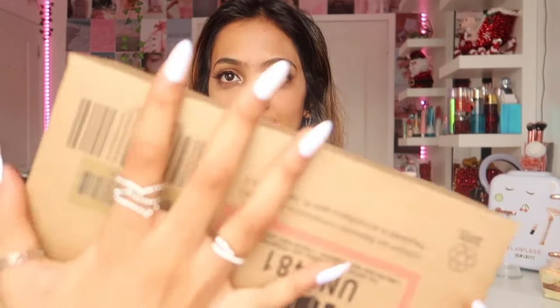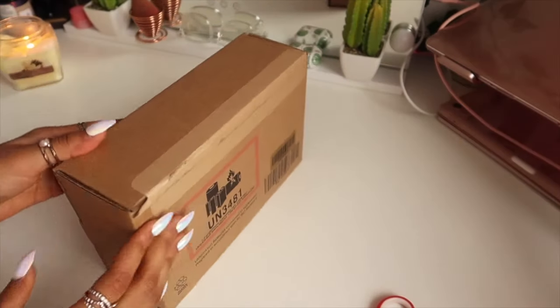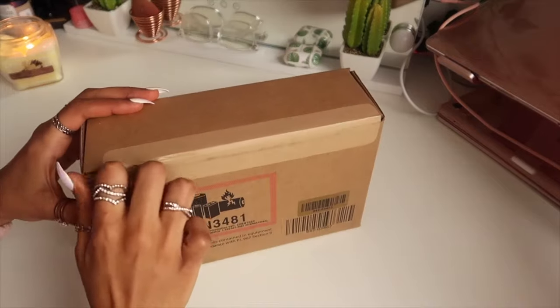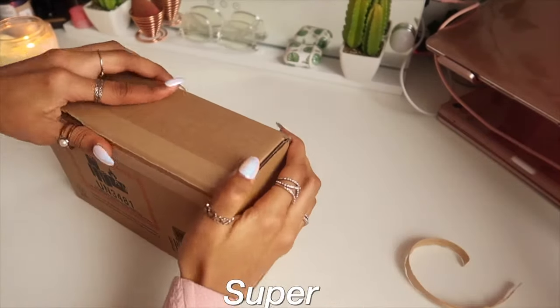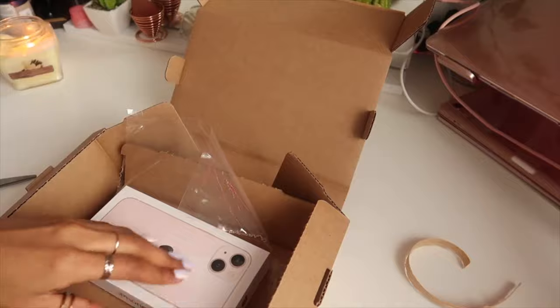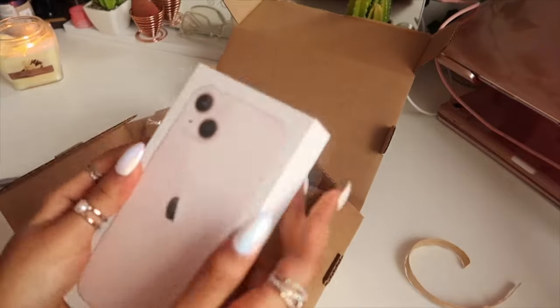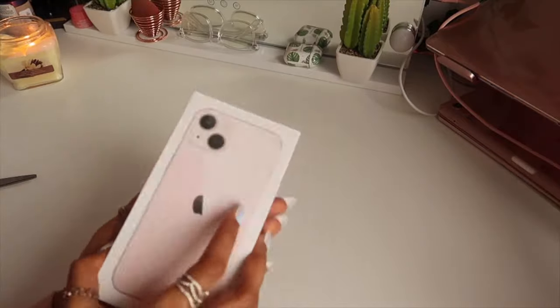Also, I got my nails done. Okay, it's like this metallic color. All right, let's unbox this. Oh, wow. That was super easy. Ooh, there she is. Oh my god, it's pink. All right, there's my phone.